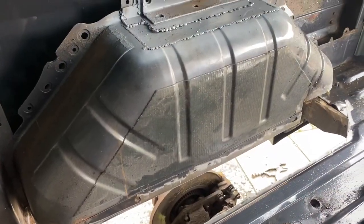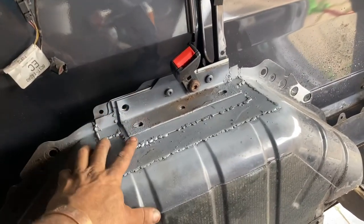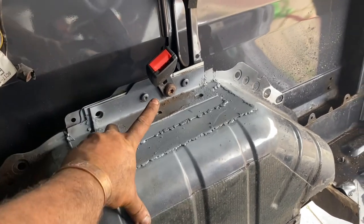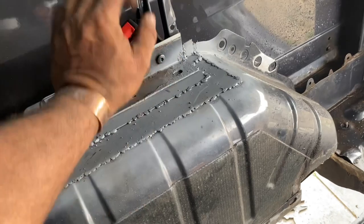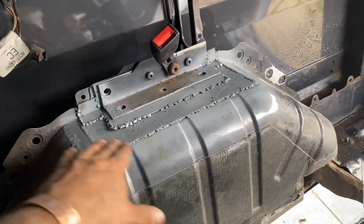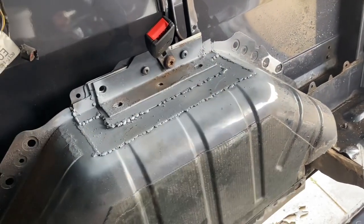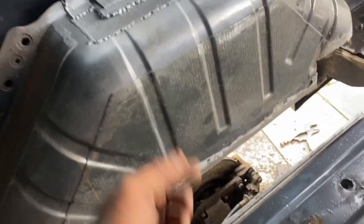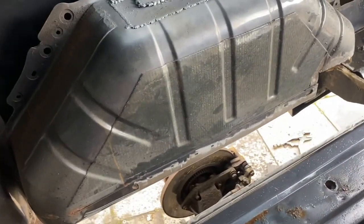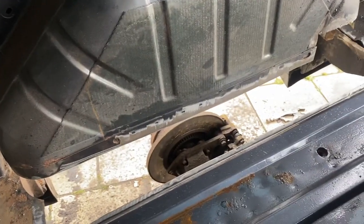We've just had a torrential downpour but now it's a bit rough. I've started putting the bolts in, but I've had to double plate this because it is an anchor point. I just needed to see if this fitted, which it does — it's solid compared to last time. I'm going to tidy all that up when it goes back. From underneath it looks absolutely spot on. Now this section — I've just been in the workshop and made some parts, some templates. Let's see where we go from here.